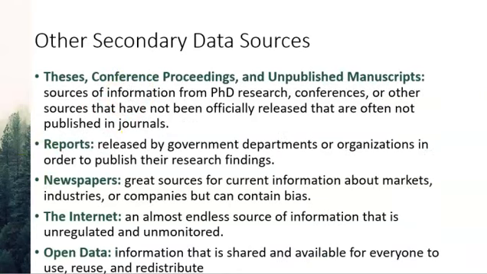One example is a thesis, a conference proceeding, or an unpublished manuscript. A thesis would be what somebody writes as part of their PhD research. This is not peer-reviewed, but it still is evaluated by the researchers' supervisors when they have to get their PhD, and that can be published information.